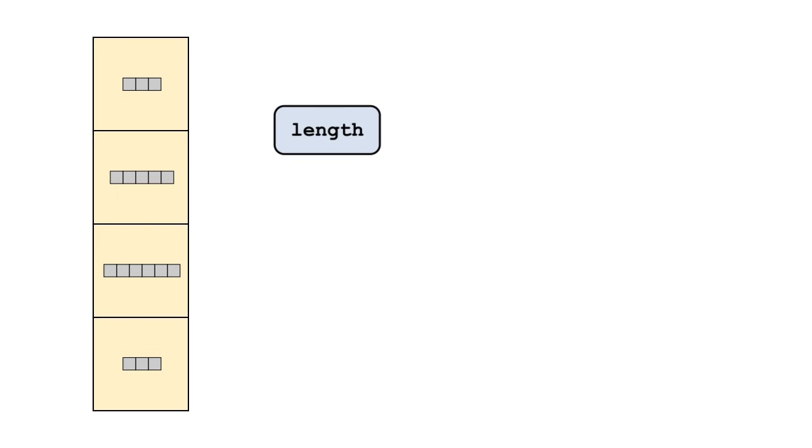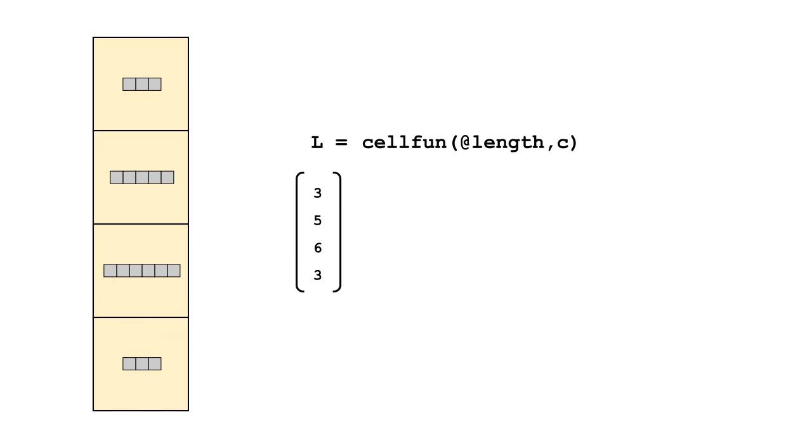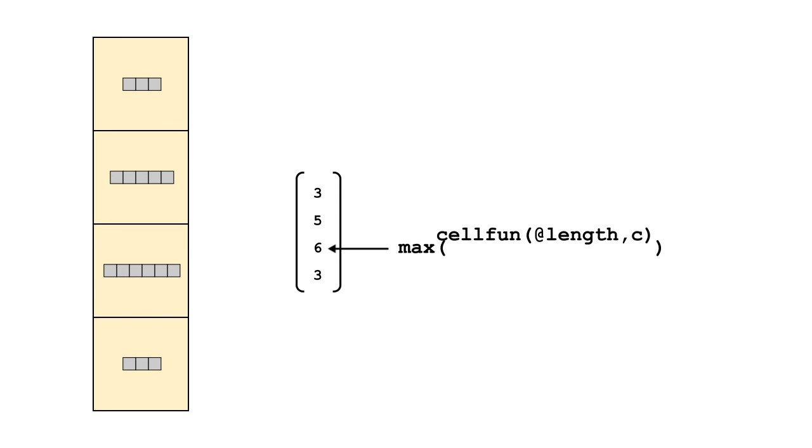By default, ArrayFun and cellFun expect the operation to return a scalar result for each input element. If that's not the case, say you were finding size instead of length, use the uniform output flag. Reducing a loop to a single function call also means that you can use the result directly within other operations. For example, finding the size of the longest vector in a cell array can be performed with one line of code, without having to create a new variable.